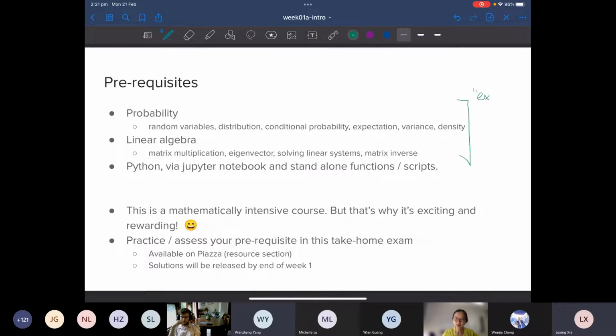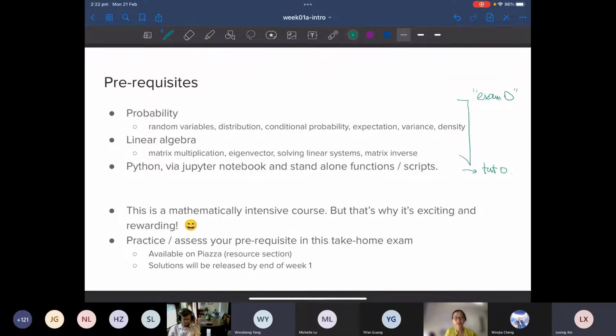What's called exam 0 is essentially a self-assessment. You should look through it, try and do it, try to spend an hour or 2 or 3. Hopefully it's doable in 3 hours. And then there is what's called tutorial 0 that has a Python notebook and NumPy warm-up, as well as manipulating matrices.